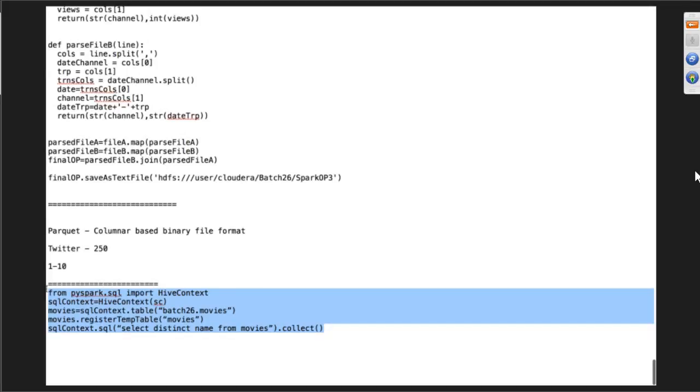So what did we learn so far? Three things: querying Parquet files, querying JSON files, that's about data frames, and querying some Hive tables which are already there in Hive but using Spark. These three things we have seen so far, right?